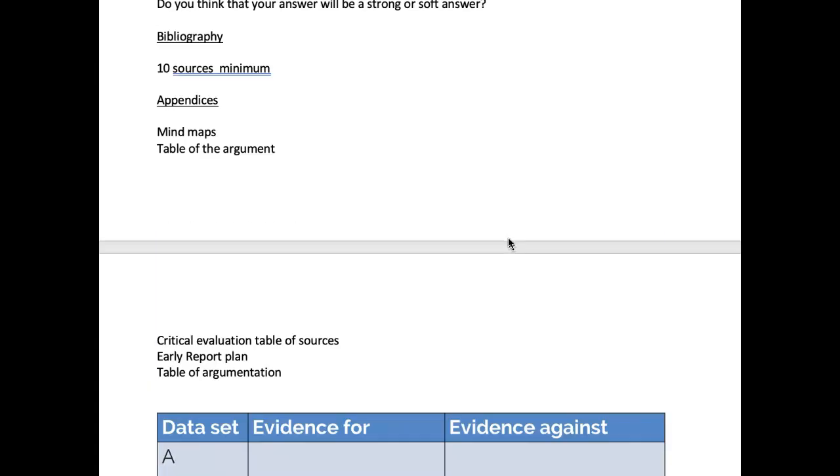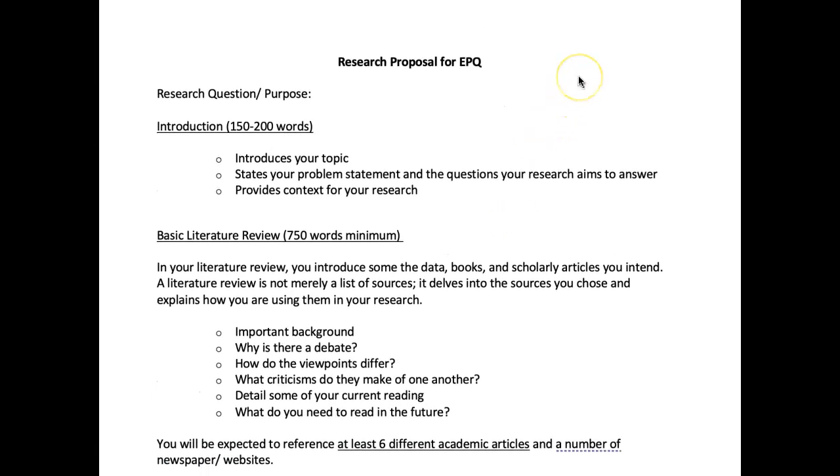in the EPQ. Now, I'm going to end by saying this research proposal will be really important, but most of all, it is so that we can see that you are genuinely engaged on a proper research journey, and it will be necessary to hand this into your supervisor by the end of term if you are to go on with the EPQ. Now, I have got 2 students to make videos to help you with your research proposal, and I'm now going to show you where they are located.